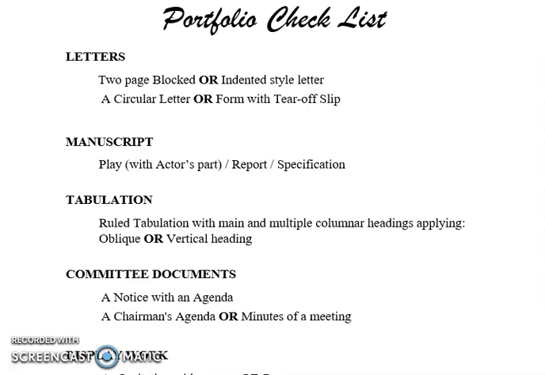Today I'll be doing a video entitled the Portfolio Checklist, and I thought that this video was of utmost importance seeing that this time of year is normally SBA time. But apart from that, after marking the subject for a number of years, I realized that there are some persons who are still not clear as to the actual documents that should be a part of the EDPM portfolio.